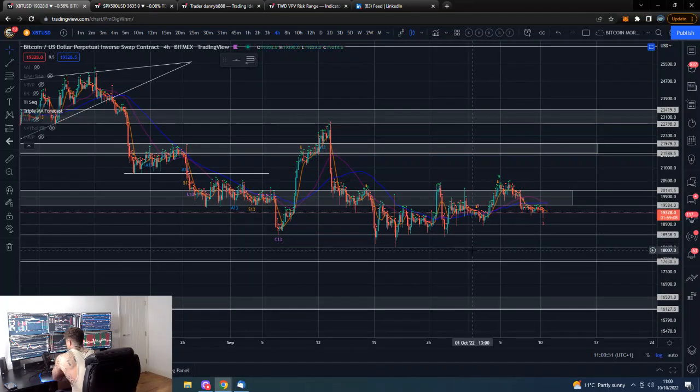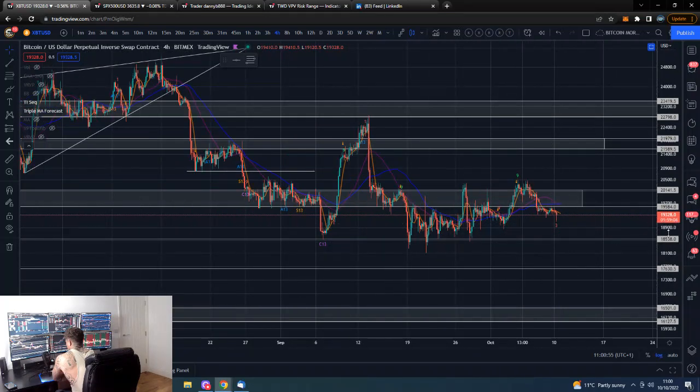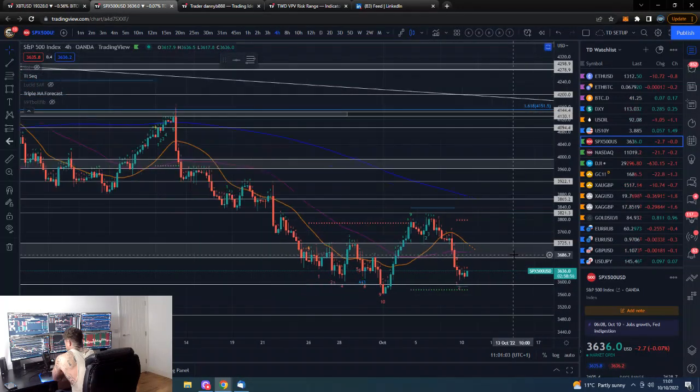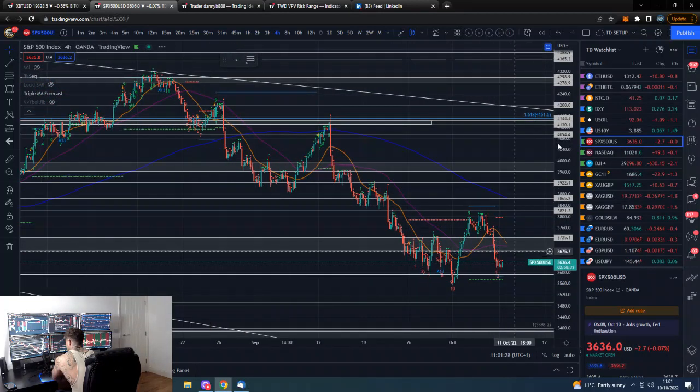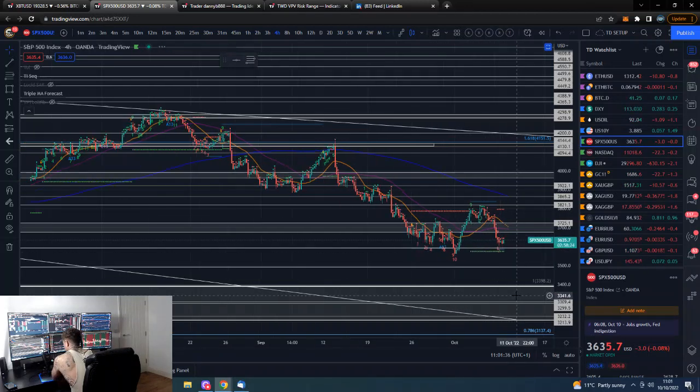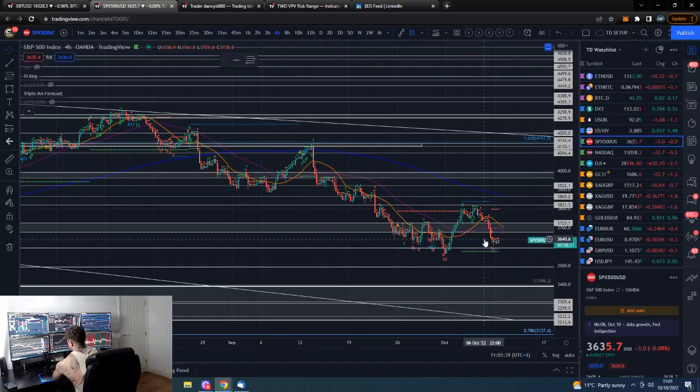Obviously, we've got CPI coming out this week. We've got just the general finance 1.0 markets that are basically governing risk assets at the moment. So if we look at stocks, the S&P needs to get back above this resistance area, so the top side of about 37 30. If it does that, then it would look good, with a nice higher low relative to this low, and then we would go in for a higher high, take this out, and continue our way to 4,000. The flip side is if we bear flag this out here and take out this low, then we'll be heading into that 32 to 3400 dollar level, which I think a lot of people are targeting for the main buy area that they're looking for.